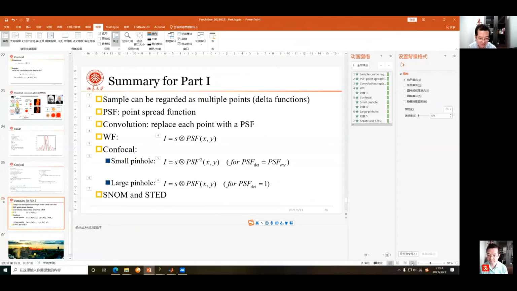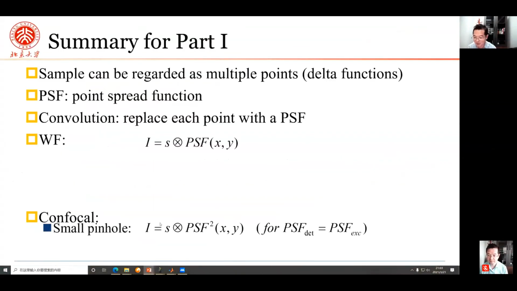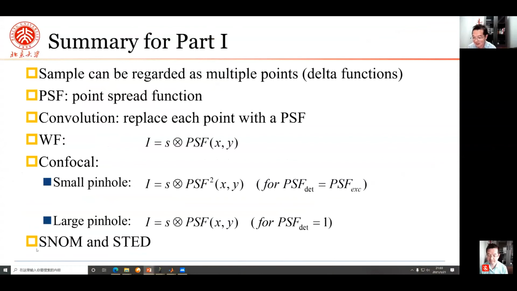And we have also talked about scanning near field optical microscopy, in which I use a semi-delta function to scan across my specimen, and also STED, which is nothing but a better confocal PSF.